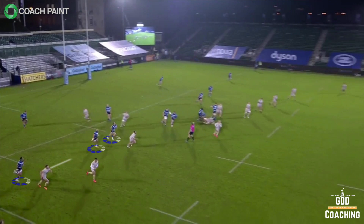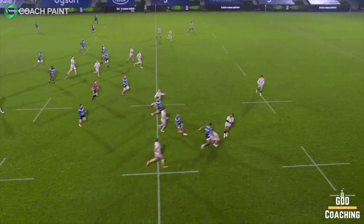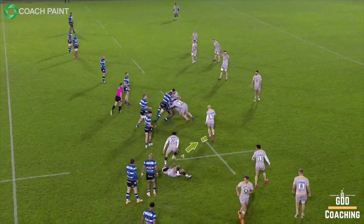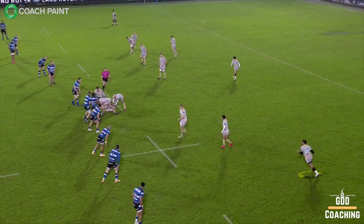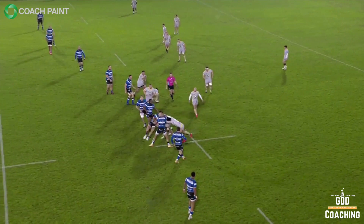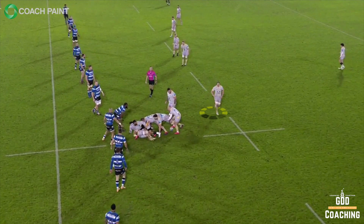De Jong plays a blinder here, doing enough to protect Sapoanga from Watson. Now you'll notice that like Bath, Wasps don't kick straight away - they play a phase back infield. The purpose of this is to enable Bassett, De Jong, Smith and Sapoanga to reload and to order the field, before then playing back to the desired 15-metre target that I covered in my restarts video. And this is the moment the Priestland try was made possible. Yomanga is clearly telling his forwards to go blind, but as they're too slow, Willis is joined by De Jong and Sapoanga in the shape of nine. The ruck ends up being resourced by 6 players with only Gaskell reacting and Bassett chasing the blindside kick.